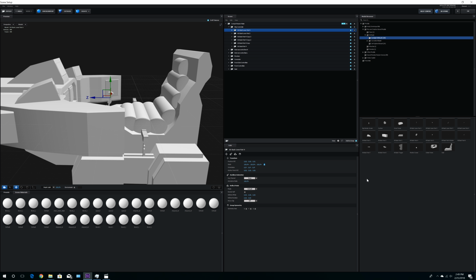Let's bring some buttons in. So for this, I'm going to create a new folder. I'm going to call it Controller Center Buttons. And I'm going to, let me see, move this into this folder right here, okay?